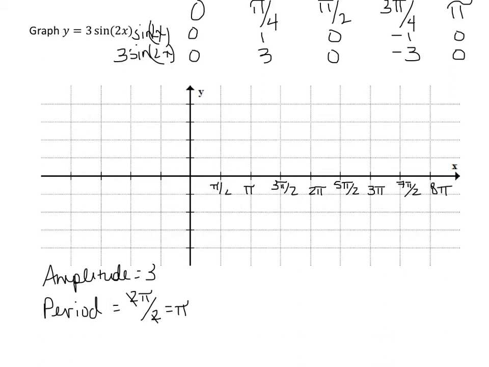And again, I move backwards. This one's going to be a little bit trickier because we have these values that are in between our tick marks. But we can still make this work. So at pi over 4, we're up at 3. And then we're down here. At 3 pi over 4, we're at -3, and we're back.